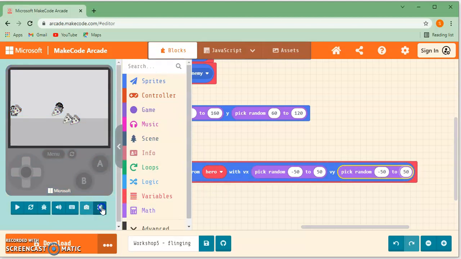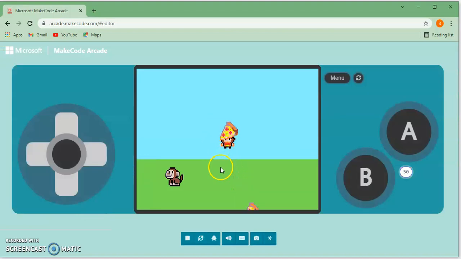So I'm going to go to full screen mode here now. And you can see that sometimes it's being thrown up and sometimes it's being thrown down, and it's just going in lots of different directions. Can you see the difference in the speed as well? So remember, we've set the velocity to -50 to +50. So sometimes it's going to be closer to 0, sometimes it's going to be closer to either the positive or the negative, and sometimes it is thrown in the direction of the monkey.